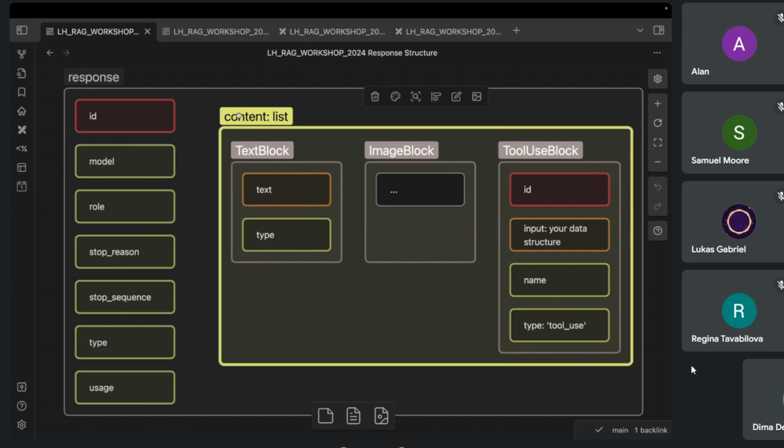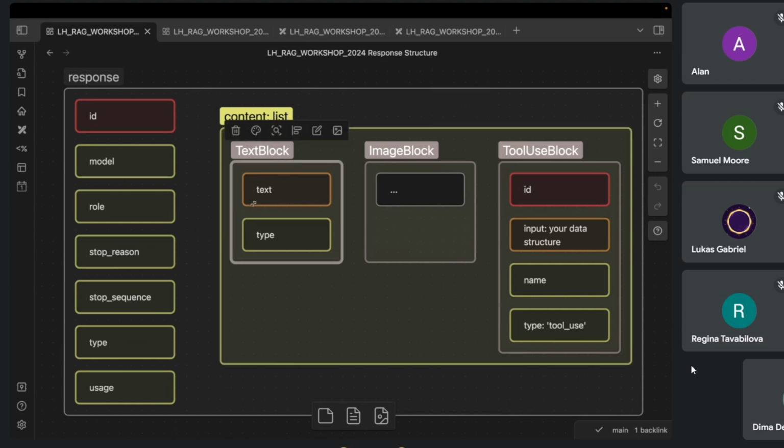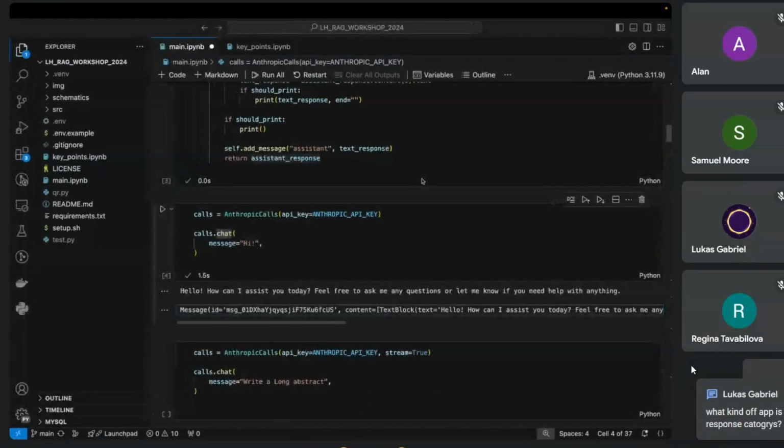Also inside you have content, and content is actually a list that can contain different blocks. The most common one is the text block. Almost all LLM responses have a text block, and we'll mostly work with it. It can also be something like an image block or a tool use block. About the tool use block, I'll also mention a bit later. And now we will use the text block. So actually, let's go back here.